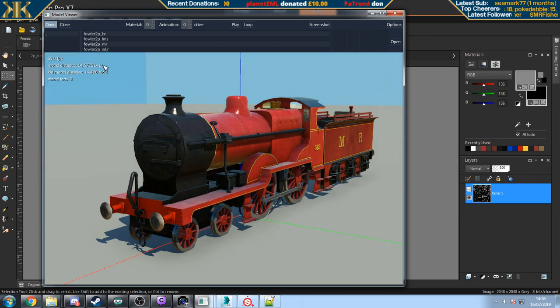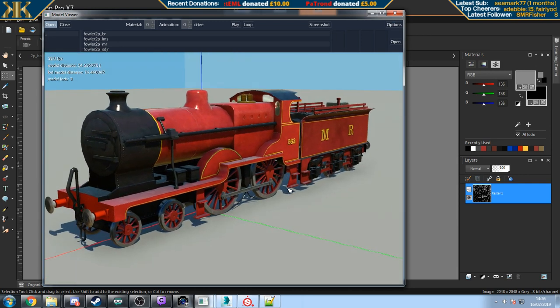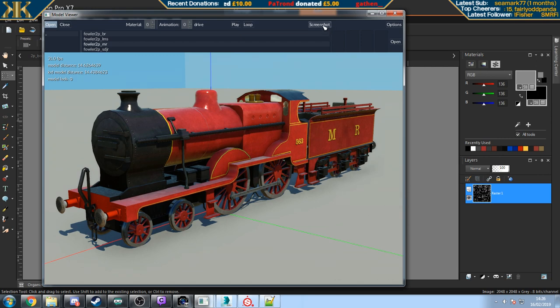Literally the way we do that is we load up our model into Model Viewer like so, and just press the screenshot button. If you have the vehicle stage mod installed, clicking this screenshot button automatically generates your GUI icons.